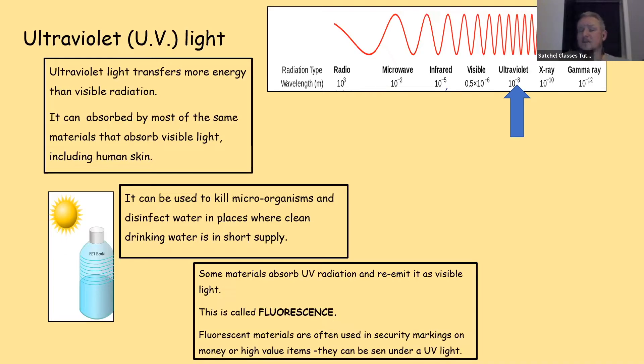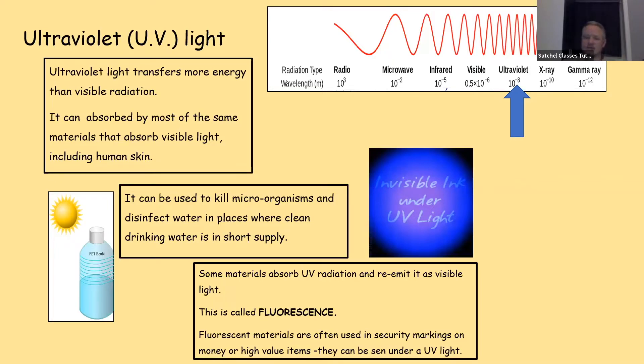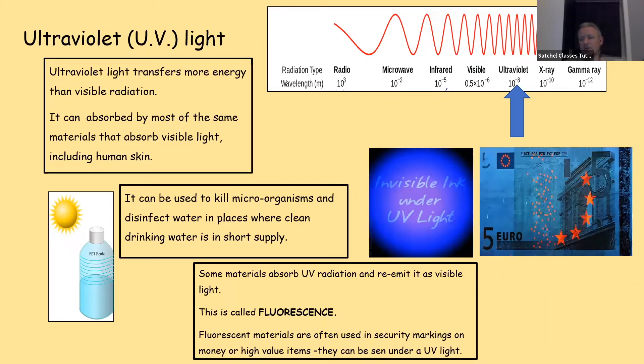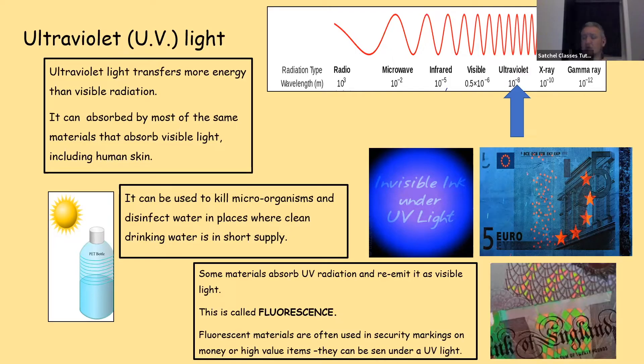Now this is an interesting one. Some materials absorb UV radiation and re-emit it as visible light in a process called fluorescence. Fluorescent materials are often used in security markings. For example, invisible ink can absorb ultraviolet radiation and re-emit it when it's under a UV lamp as white light and this is why we can see invisible ink under a UV light but not under visible light. Another example is the security markings in banknotes. These are produced under UV light. You would not see them in normal visible light. In the case of English money, the Great British Pound, you would see a brightly colored five on a five pound note or a 10 on a 10 pound note and a 20 on a 20 in a mix of red and green inks and that's produced by fluorescent markings to prevent counterfeits or fake money being put into the market.